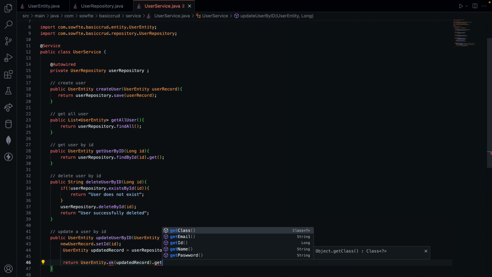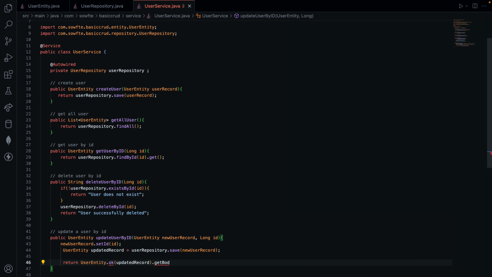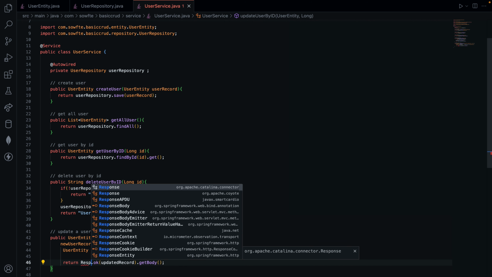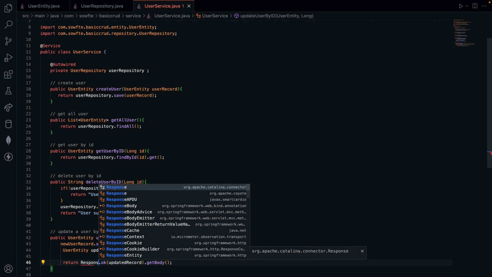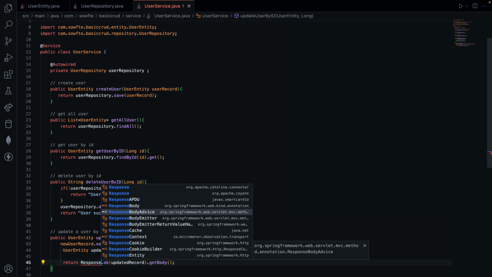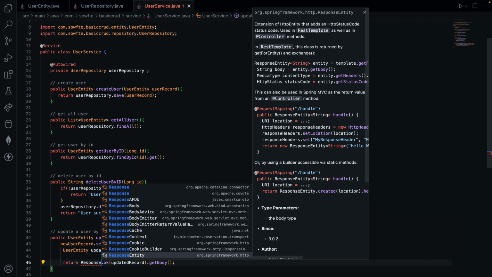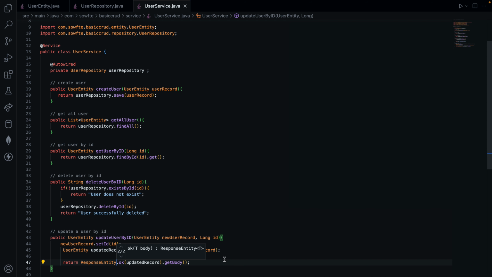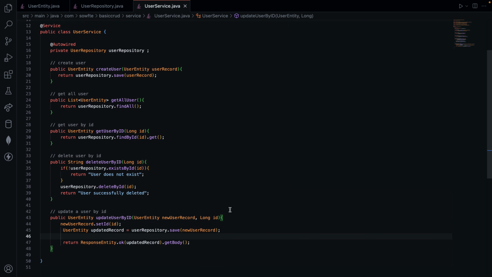I'm going to call the get body method for that, and this is a response entity. Okay, so that is the update method.